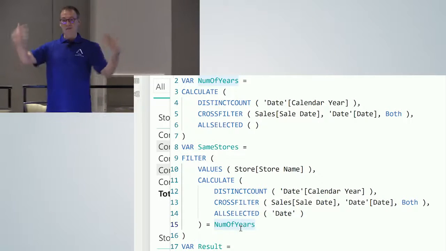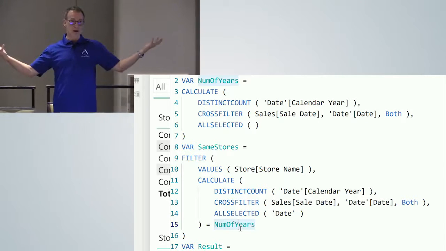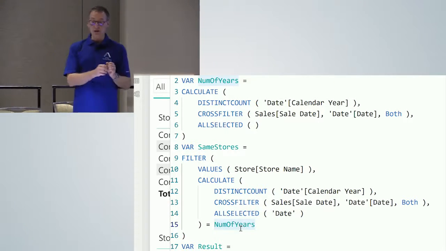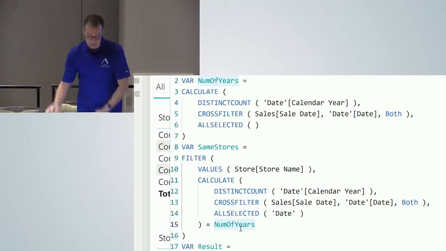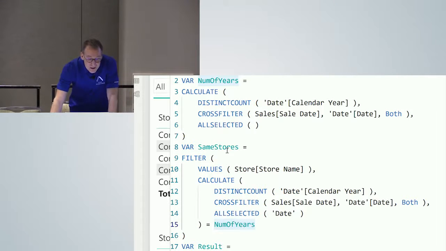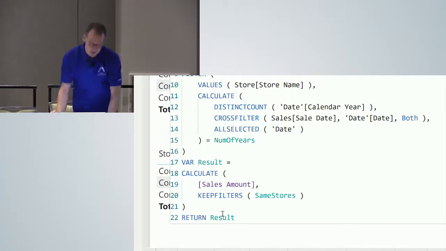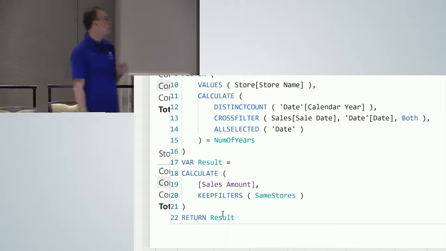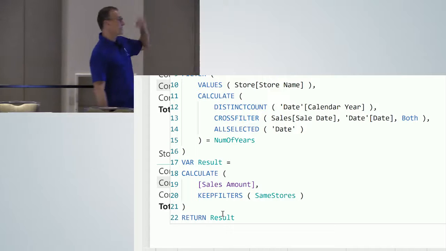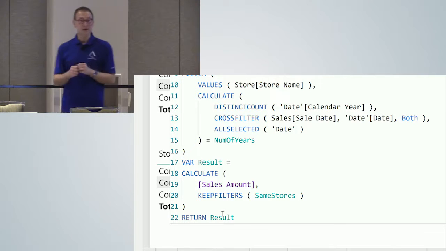Now, if the two numbers are the same, then we are happy. It means that that store has been open for the entire period. All this is saved in a variable. So same stores contains the stores that were open the entire period. The final calculation is actually a very simple one, because we just compute the sales amount for the same stores.